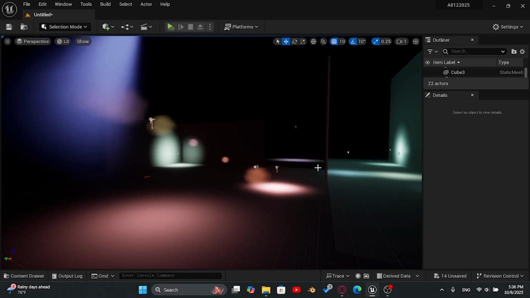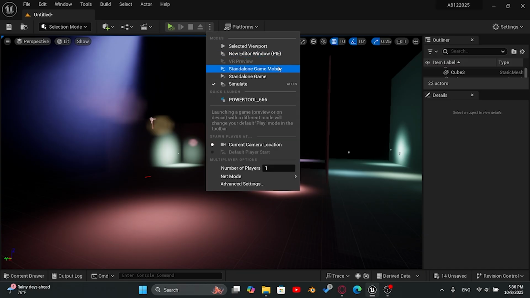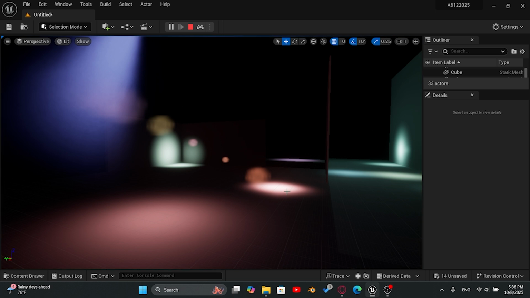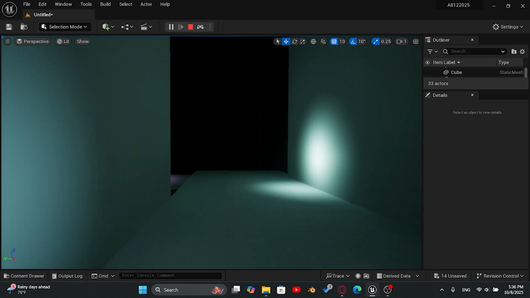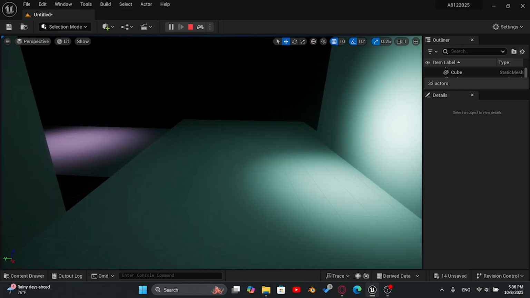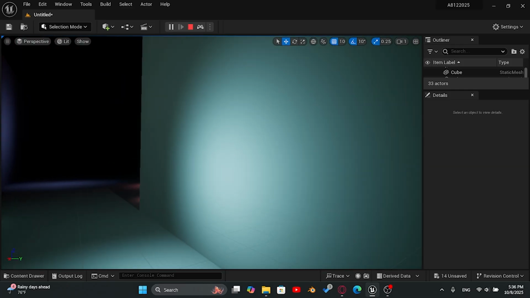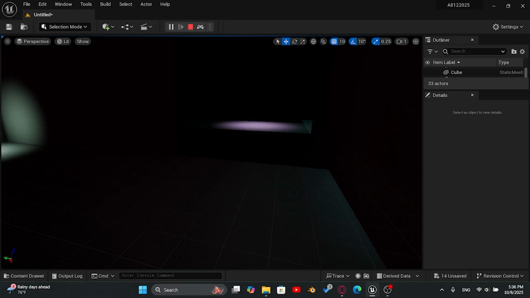Okay, and we can quickly test it out, not necessarily with your VR headset. You can just go into Simulate, and now we can hear it in action. So even if I go to a different part of the scene, I can still hear it. It's kind of being applied as an overall ambience.